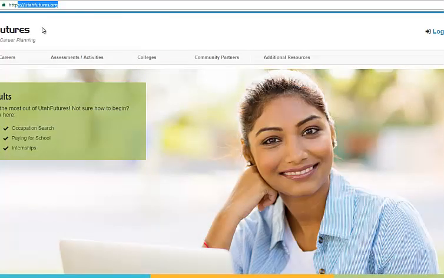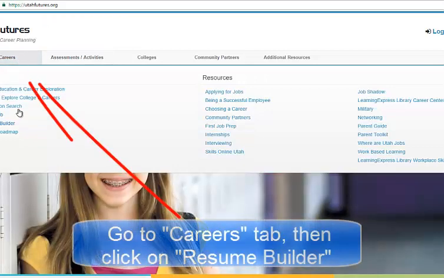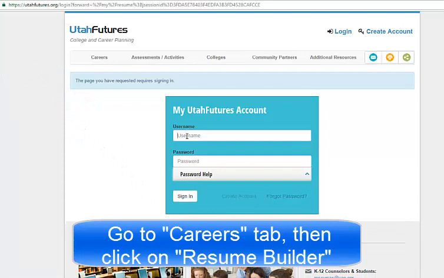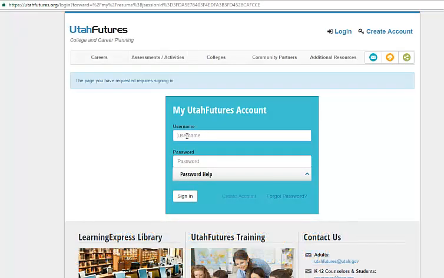Now what you will be doing here is to go to the Career tab and then click on Resume Builder. Once there, it will ask you to create a Utah Futures account. I already have one set up, so I'll just enter my information.